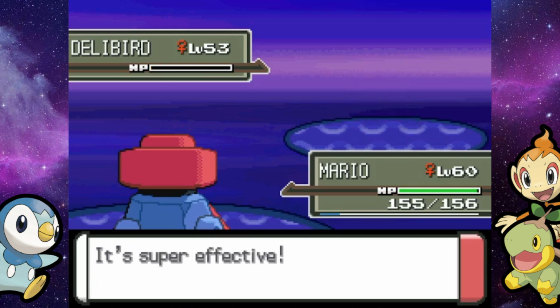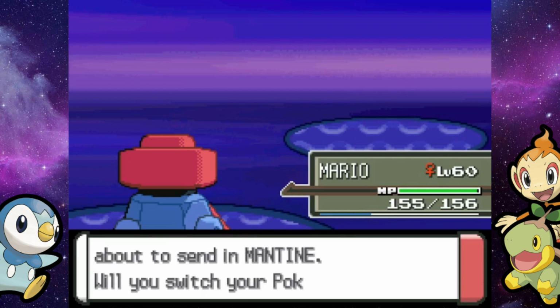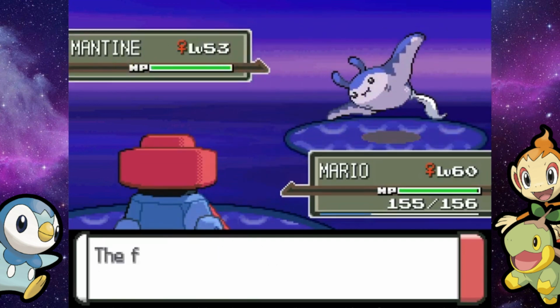Shout out to the Delibird I used in the Silver walkthrough, though. Don't sleep on Delibird. I know it might seem bad with only Present, but you can teach it stuff and make it good. I promise. I completely forget what I named it, though, so that's kind of sad.